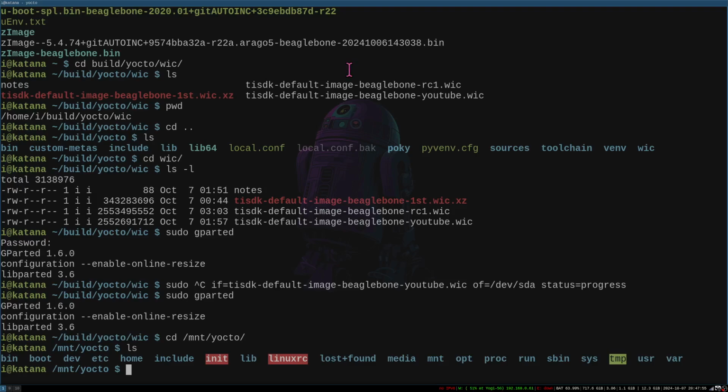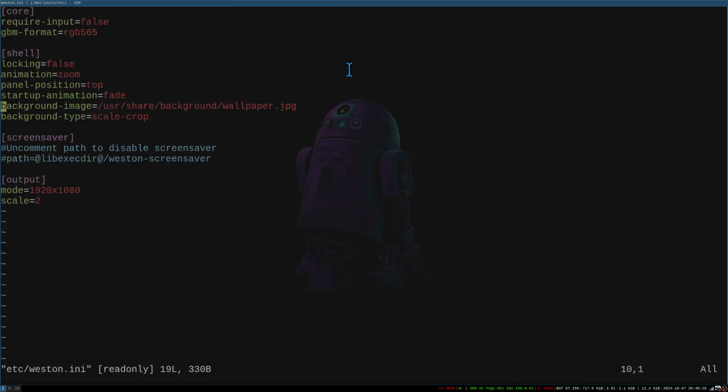The reason is that we need to override one file in etc on the SD card. Let's get an editor. This file needs to be changed in order for it to output to any display, in my opinion, or HDMI. This sets the resolution, and it sets up the desktop background wallpaper, as you can imagine.